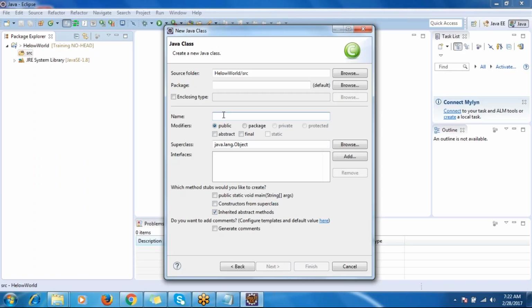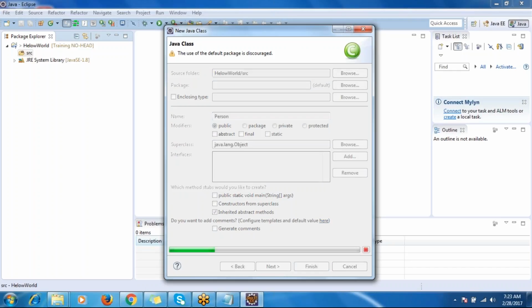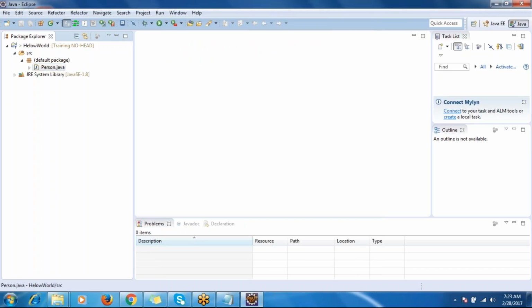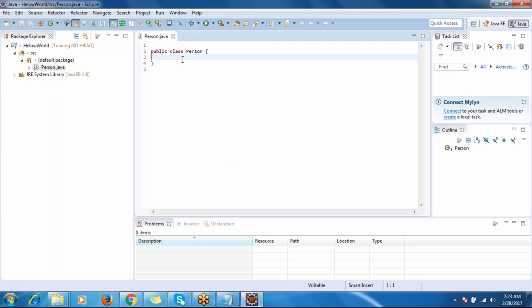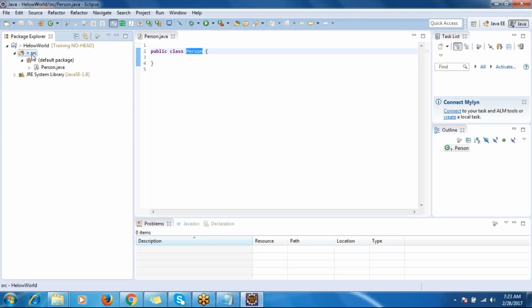Now I want to create a class named person. So this is my Java file name. Under name you can give person and finish it. Just click on finish. It will create a person dot class. Sorry, Java. Did you see this person dot Java is created? It will be there under the source folder.